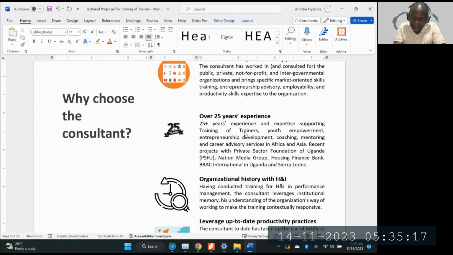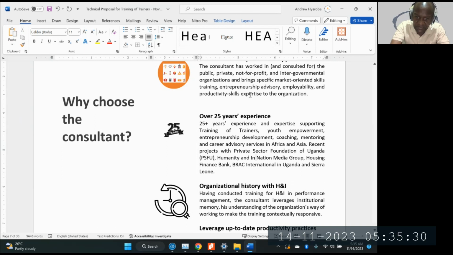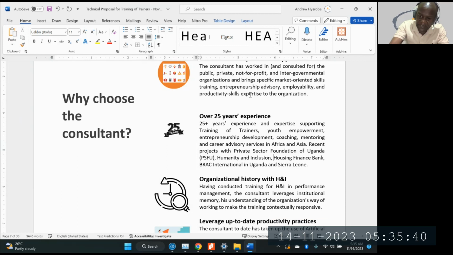They also have done work with BRAC International. I've done training with Humanity and Inclusion, etc. Nation Media Group, Housing Finance Bank. They might not be interested in banking. They might not be interested in the media. Again, they are more interested in which kinds of organizations have you worked with on issues to do with youth empowerment.